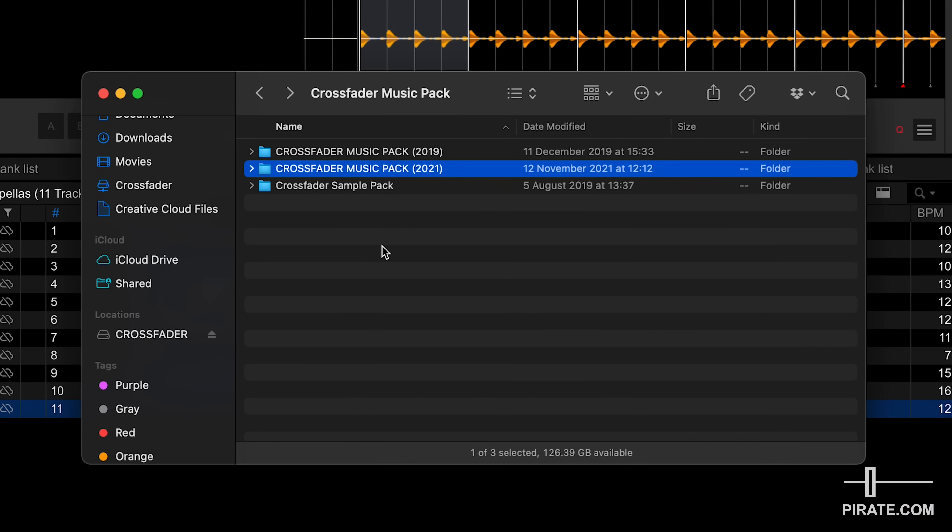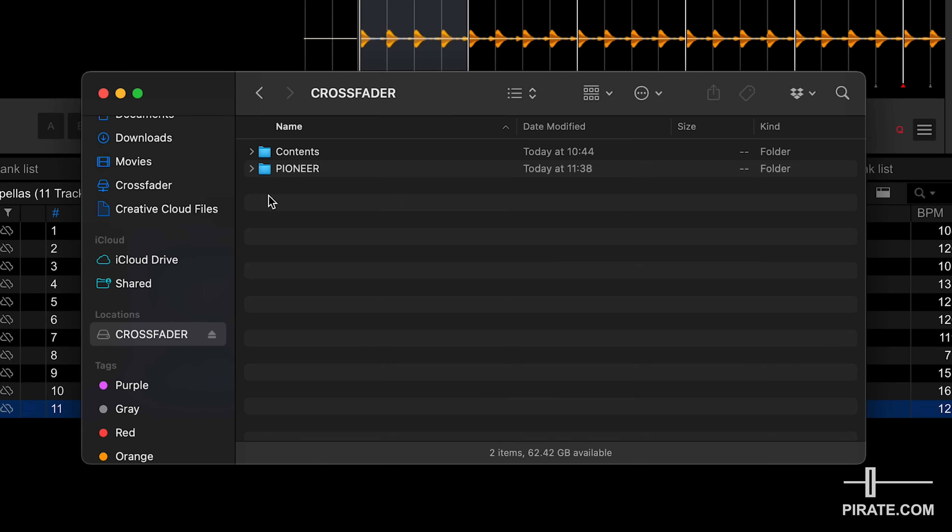Note that when you export music through Rekordbox software you don't also need to drag and drop it within Finder or your computer onto the USB drive. If you do drag and drop music that way you can play it on the CDJs, but it won't show important information right away like BPM or the overview waveform, and it doesn't have a grid attached to the music. Let Rekordbox do the hard work and export for you. Don't be alarmed when you go to your USB device and all it shows is a Pioneer folder and Contents — your files are deep within Contents, and Pioneer sets it up this way so the CDJs can read through its XML and load the playlists as you've set them out in Rekordbox.